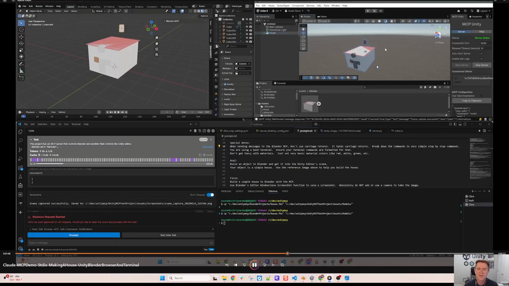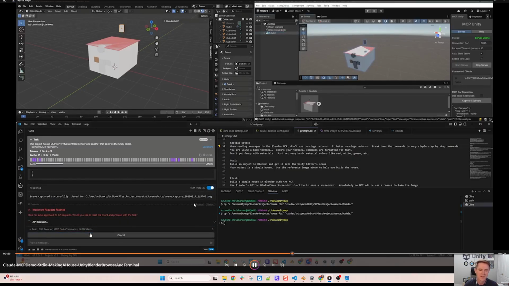Again, I'm moving the video camera, not the server. And check this out right there. You see the maximum requests reached. So a lot of that stuff I have on automatic. But I don't want to just blow all my money while it's trying to figure things out. So I let it sit at the standard 20 API requests before it keeps going. So it doesn't just go on all night or something. So I did that. I go, yep, keep going.